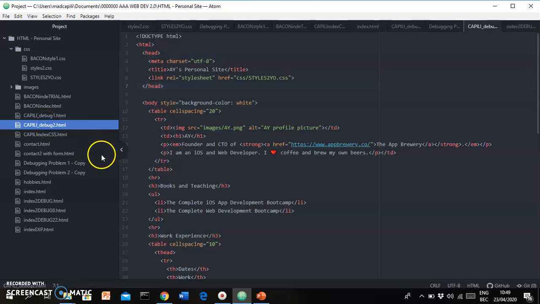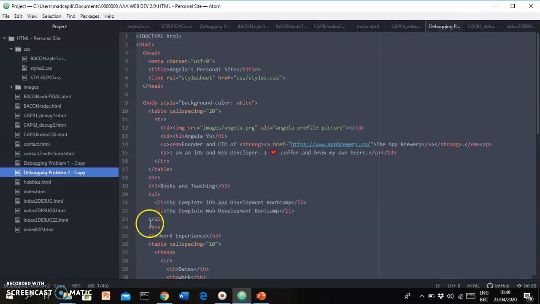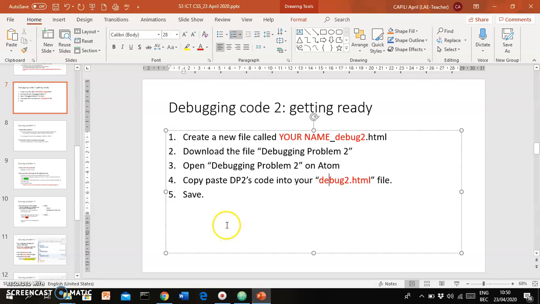I go back to the file that I just created. Here, as you can see, I already copy pasted it, but you can just go to the very first line and hit Control V, so you paste what you copied from this file, debugging problem 2. Okay, I hope that's clear. Then you save and you're ready to go.